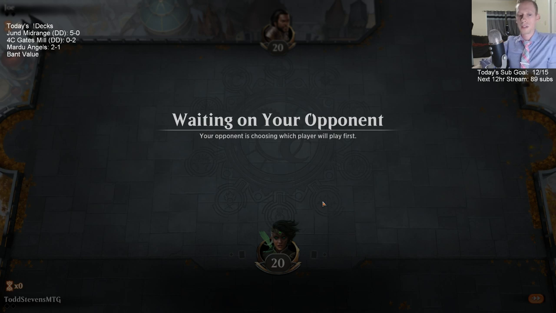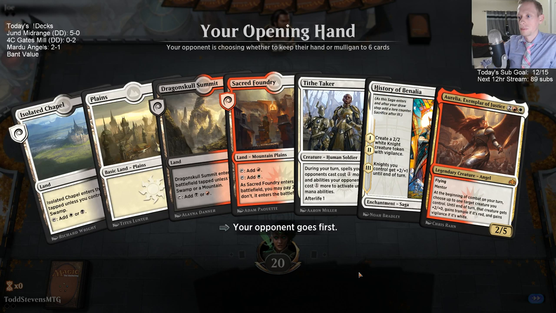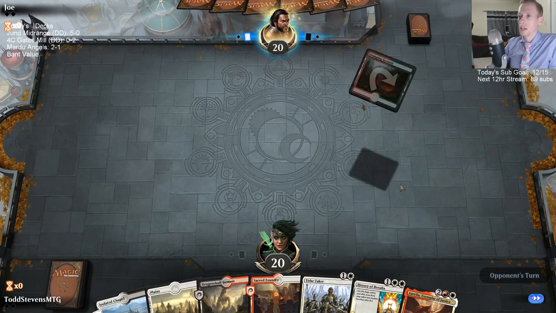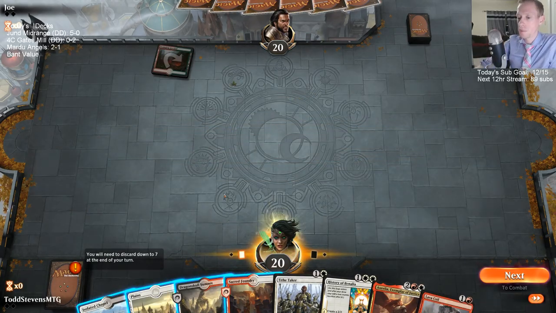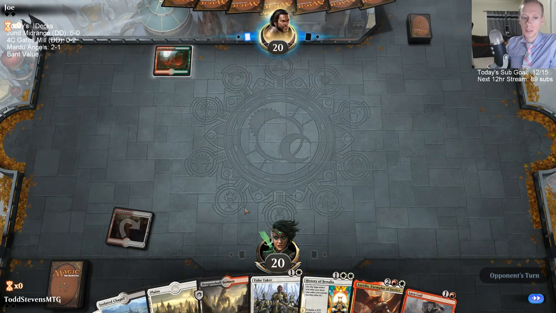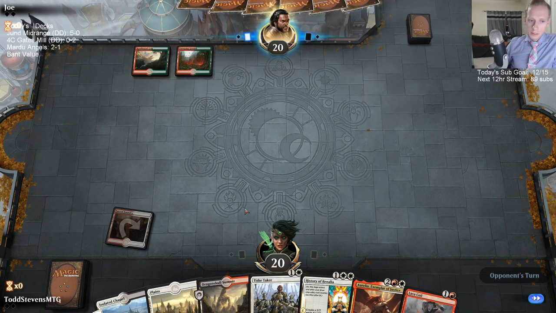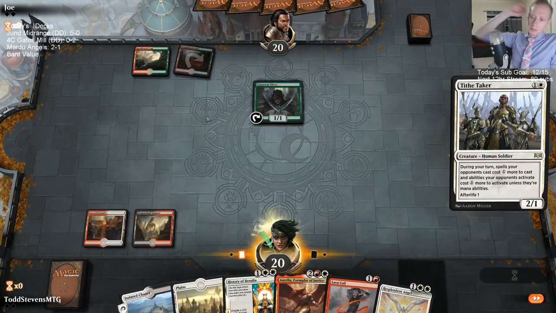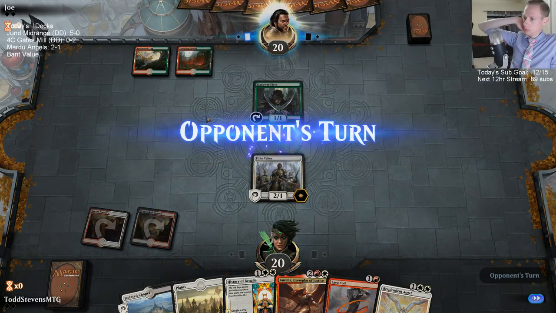And Ral killed us. I wish we were on the play with this hand. It's a good curve. I had one Contempt, but it's just not many Contempts. We lost to Izzet Drakes with Ral, Izzet Viceroy. The cards they got from Ral and then the Ral ultimate got us.